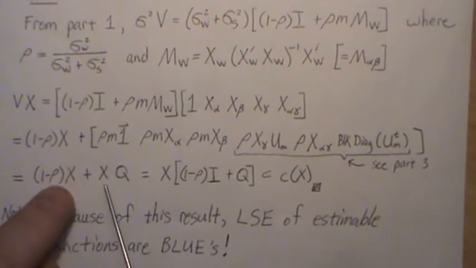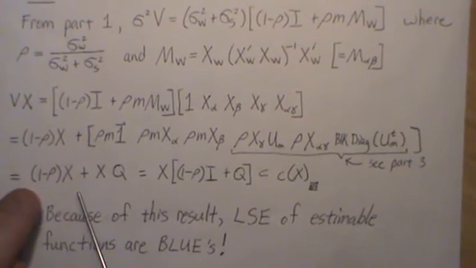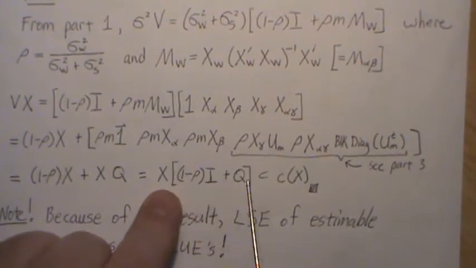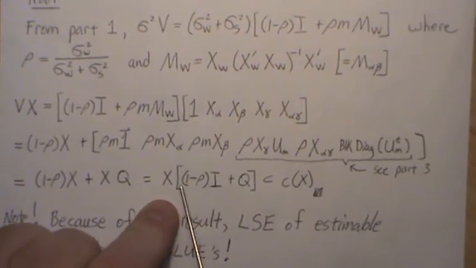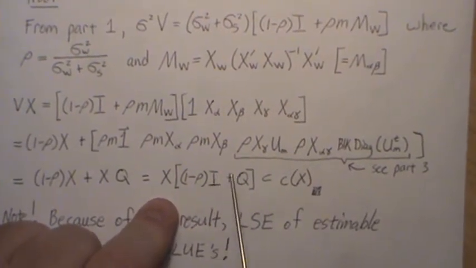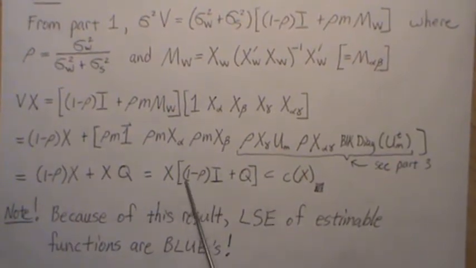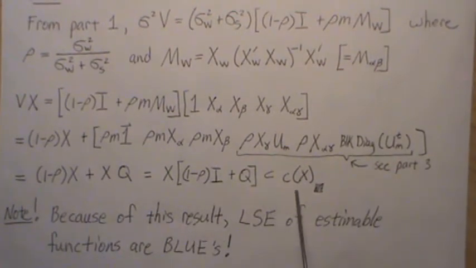And the reason we do that is that we can left factor out an X, and then this is clearly part of this. It's a something times the columns of X, which is how you define the column space of X. So it's clearly a subspace of the column space of X, and then it's finished.